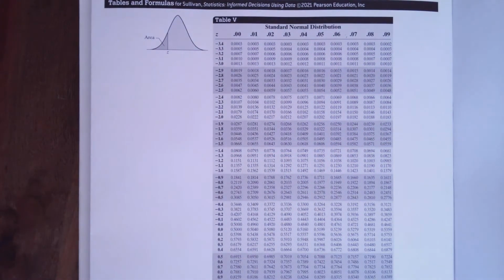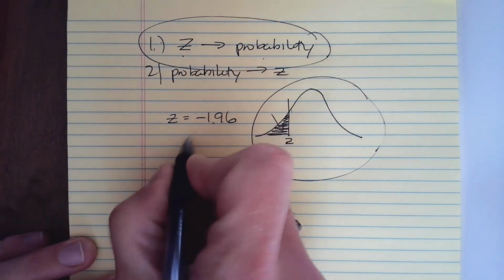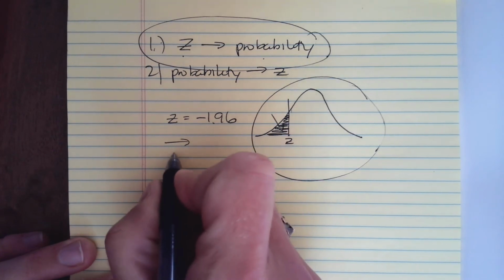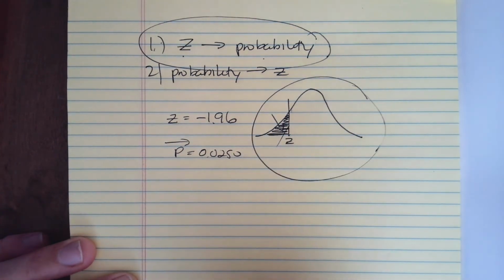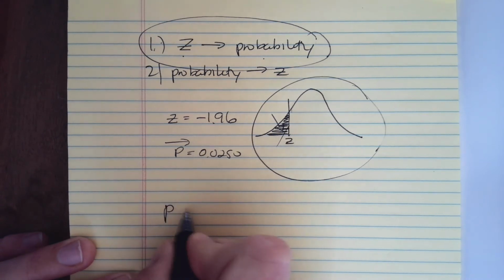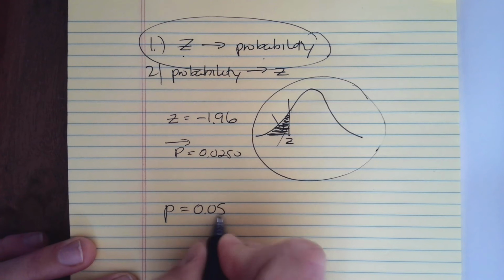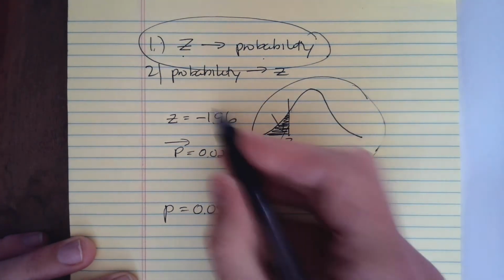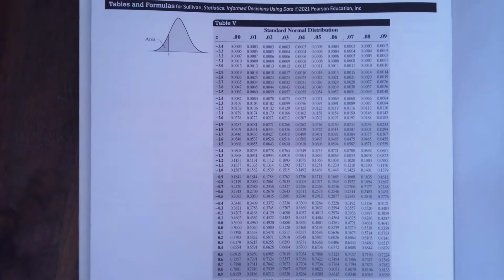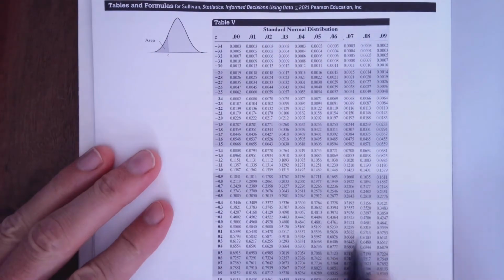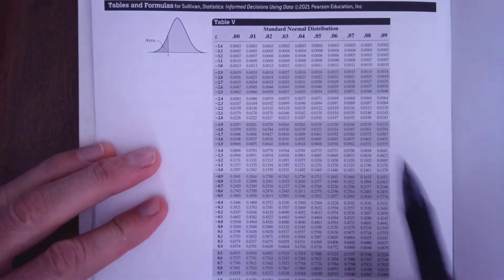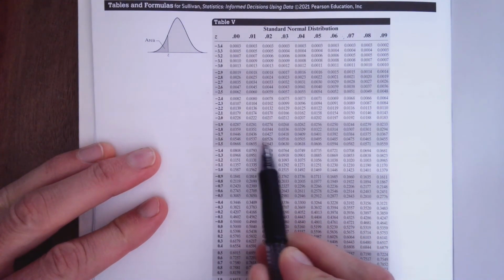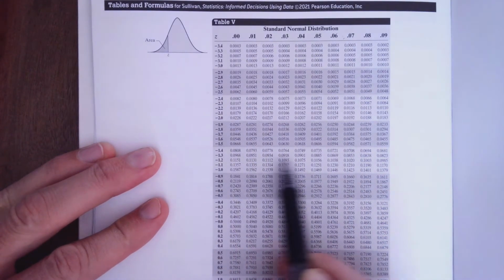Now, if I want to go in the other direction, let's say that I have a probability. Here we found that this z-score corresponds to the probability, or area, of 0.0250 in the left tail. If I want to look up a probability to find the z-score, let's say that we have a probability of 0.05. That would correspond to 5%, and again this would be 5% in the left tail. Since I have a probability and I want to find the corresponding z-score, I'm looking inside the table. Here's where my probabilities are. So I want to find the value as close as possible to 0.05. They're going to get larger as I read across here.